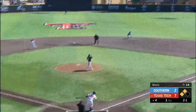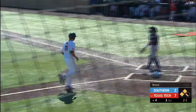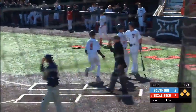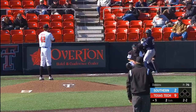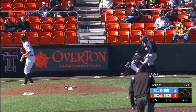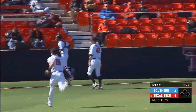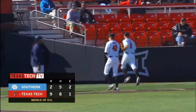Line drive softly served into right, it'll drop for a base hit. It'll score two runs — Braxton Fulford makes it nine, two Red Raiders sending home Rombach and Noisy. He was impressive. Two-two pitch, throws it, inside corner, strike three. That's nine Ks — make it ten for Dobbins on the afternoon.